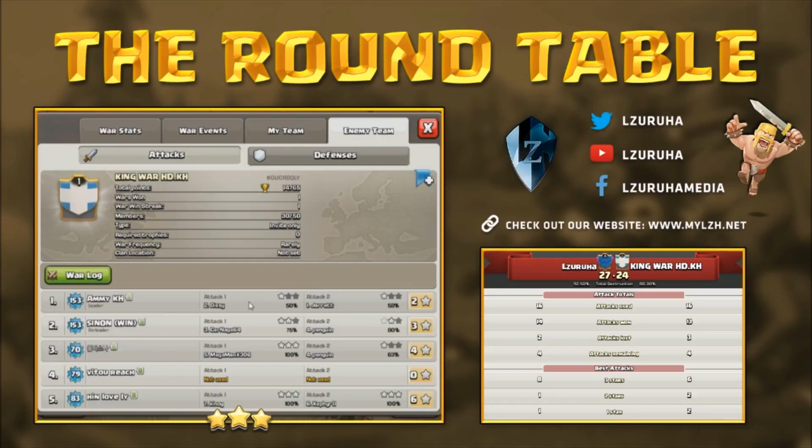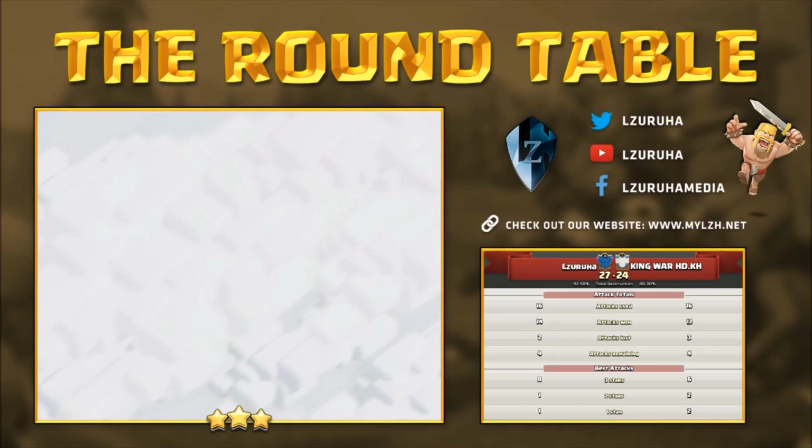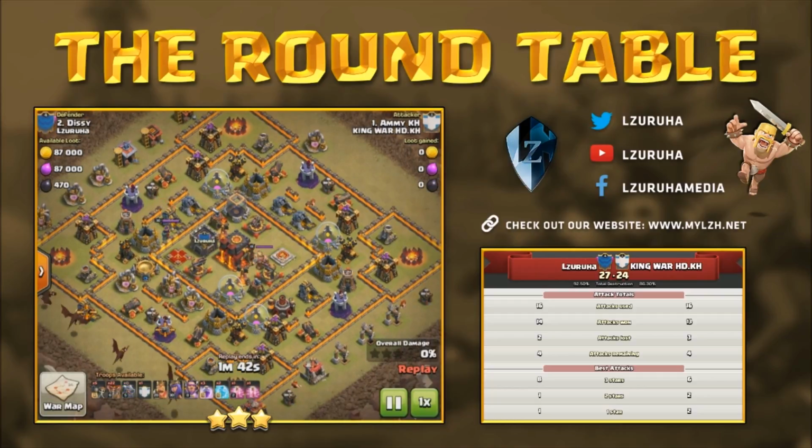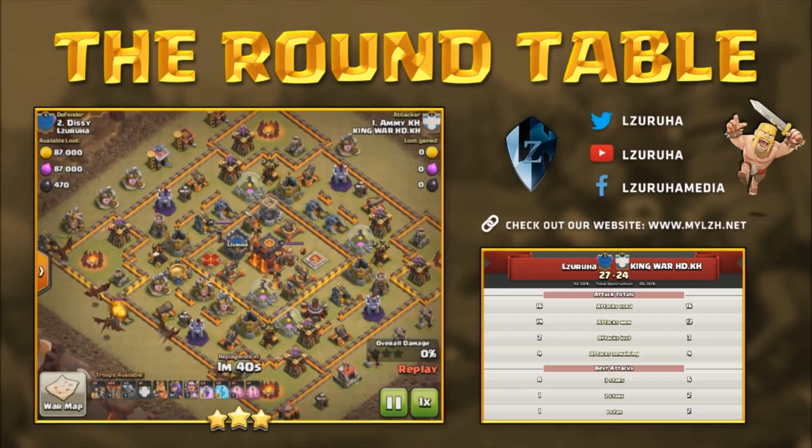But here's where we really took the lead. This was his first hit, before he hit Jarrett. This is where it was like, okay, we've got a good shot at winning this: when the Town Hall 11 hit our Town Hall 10, Dizzy. So let's take a look. No Eagle artillery here, Nick, but again, same dragon hit.